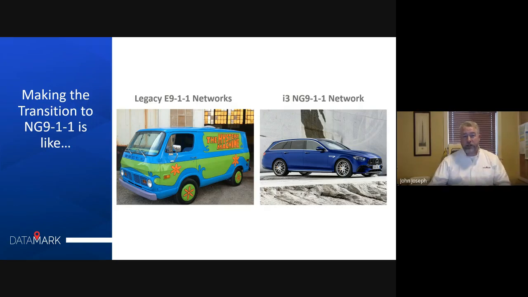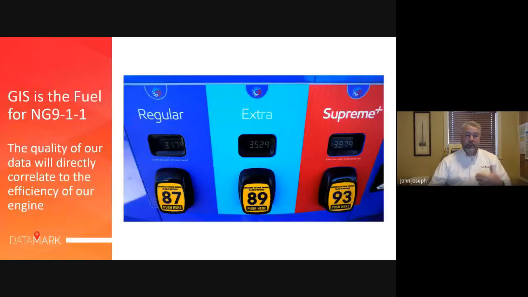In essence, the GIS that we're talking about today is the fuel for NG911, right? And the quality of the fuel we put into this system directly correlates to the efficiency of the engine. So if we're going to go out and buy this really high-end sports car, we should have really good fuel we're putting into that engine.